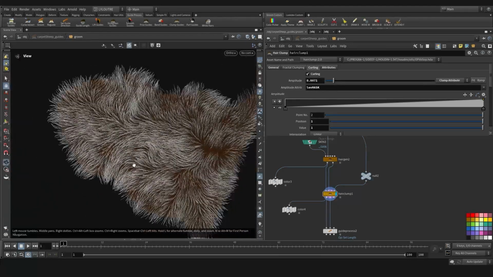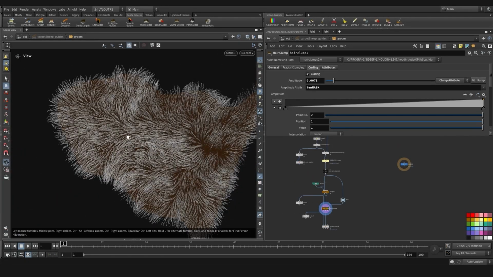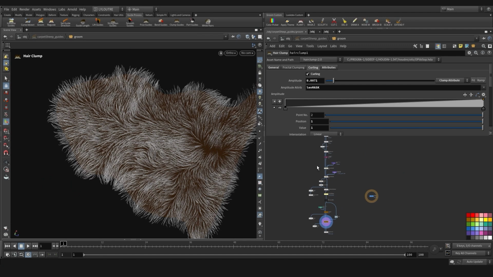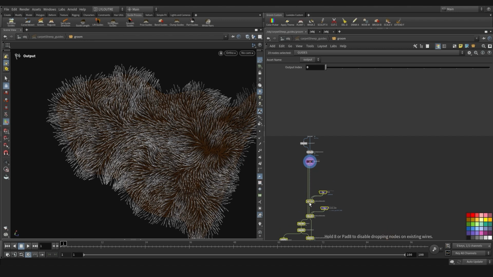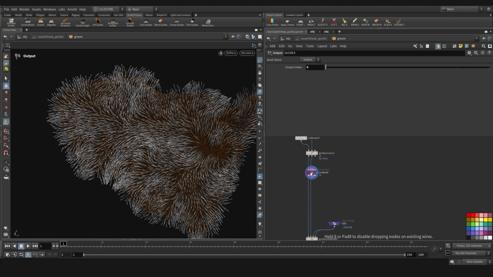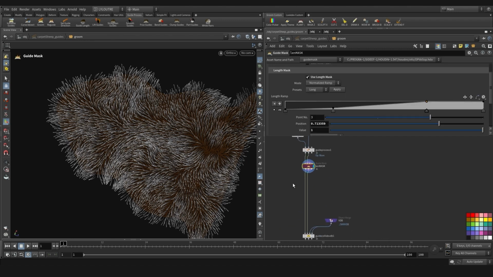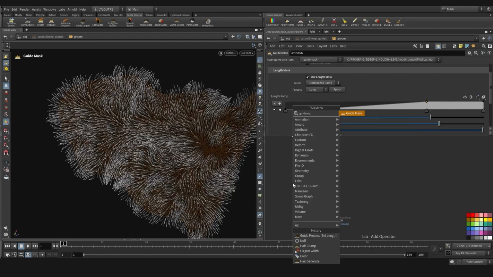What I'm going to do now is add another variation for this. So I'm going to go back to my main guides and create something to have different areas that are not doing as much frizz as other areas. So I'm just going to go back and have another guide mask.